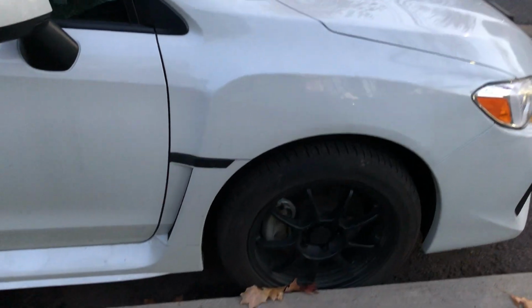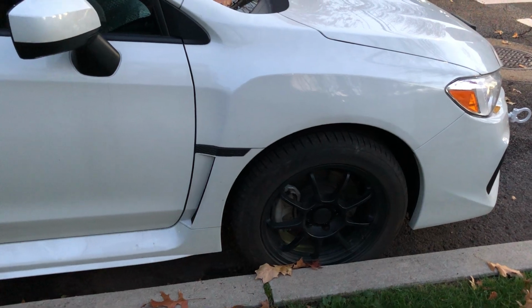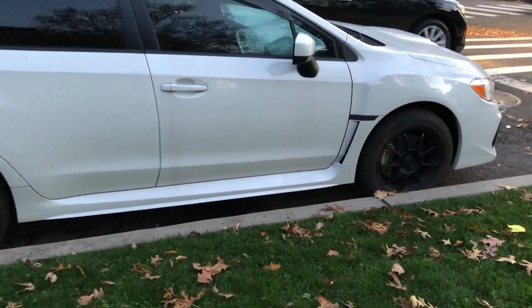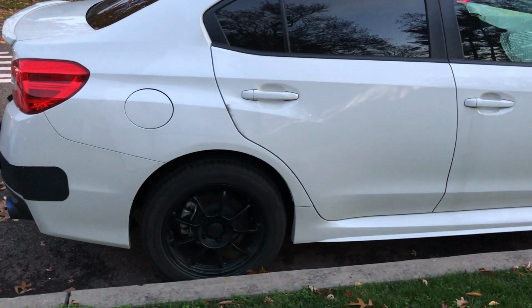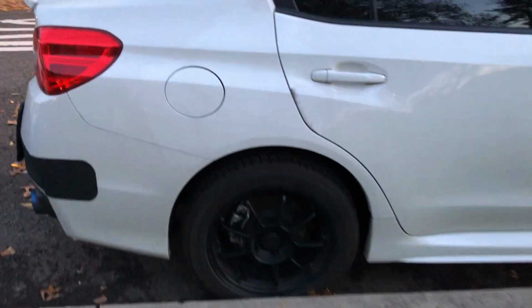Hello everyone. I'm doing a video on the 2015 through 2021 Subaru WRX regarding the lift kits and lowering kits. So what I did was a 1-inch lift kit. So it's 3/8 in the back.